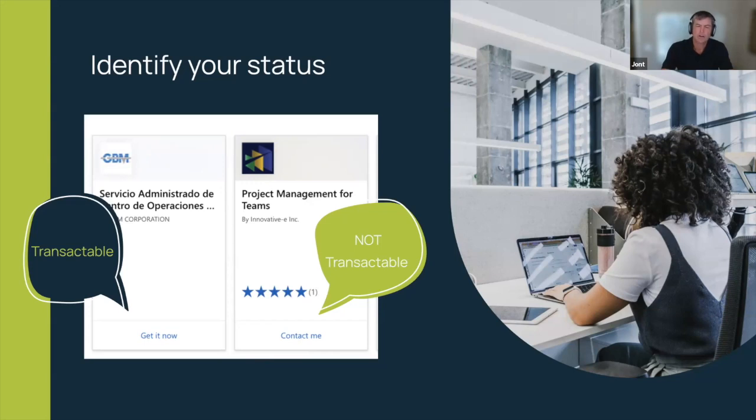In this example, but there are different listing types. It may or may not be transactable. It could be an Azure machine image. It could be a container, etc. But these are the primary ways you can distinguish the type of offers, by looking at that little button at the bottom of the label here.